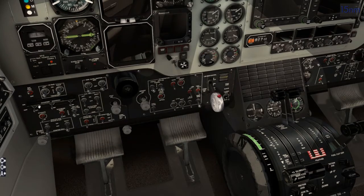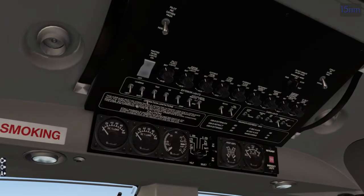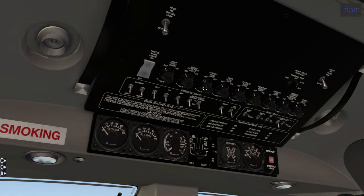So let's hide our yoke and let's get our battery turned on right now. Then our avionics switch like normal. I already have the lights the way I want them, but I am going to turn down the avionics a little bit because if it does get dusk, that blue is way too much. So we'll turn that down halfway. Turn on the recog. Actually, we're going to turn on nav too because we're sitting at the end of the runway.